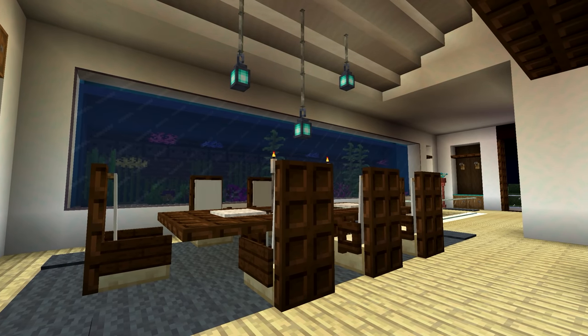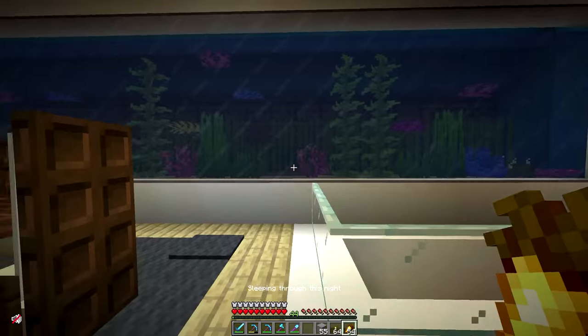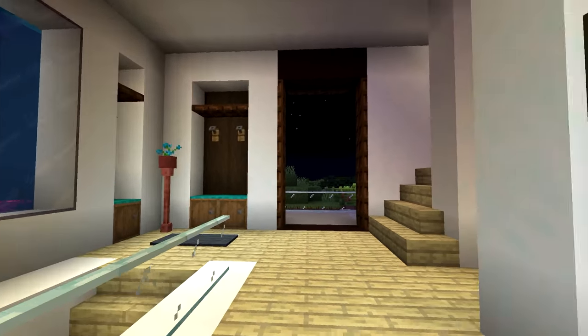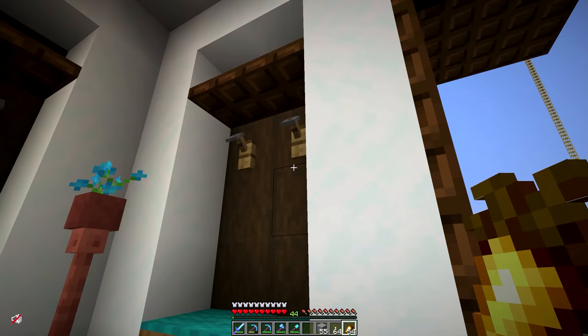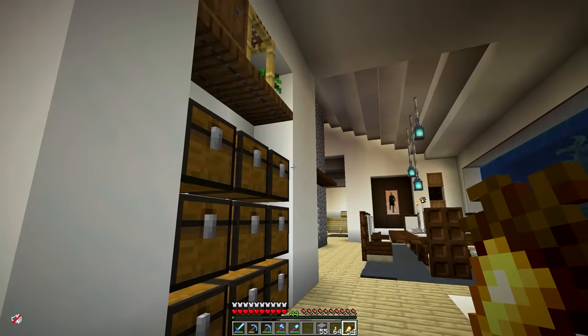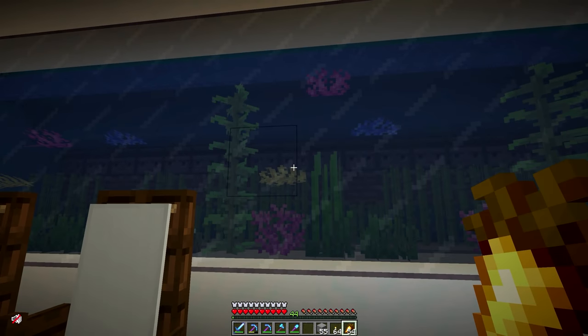Okay, it's getting there. It's getting to the cozy factor. Might even be too bright in here, but this is not too shabby. So we do have a little dining table. This is going to be the main entrance, I guess. So you come in here, you can just hang off your clothes. Pretend. But there's plenty of storage, a bunch of chests all over the place. So we can just sit down here, watch the beautiful fishes.